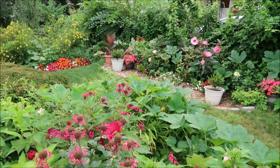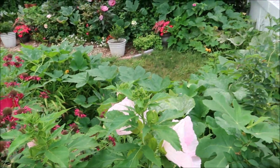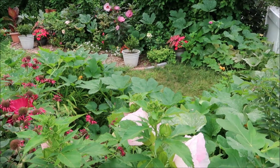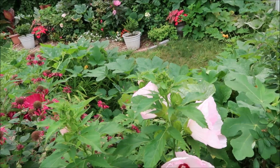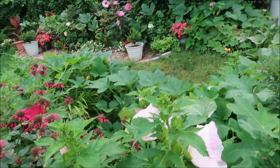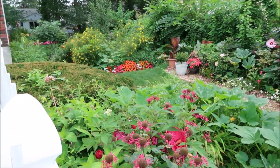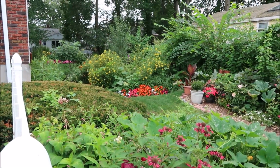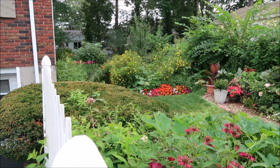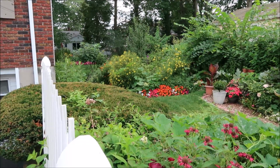But I think that this is just a beautiful scene. I couldn't be happier with what has happened here and how this garden area is now being productive, because it's providing me with winter squash, but also with such beauty for this time and season. And then you can look down into the garden and see all of the beauty there too, all the way down by the wonderful impatiens and those yellow flowers.